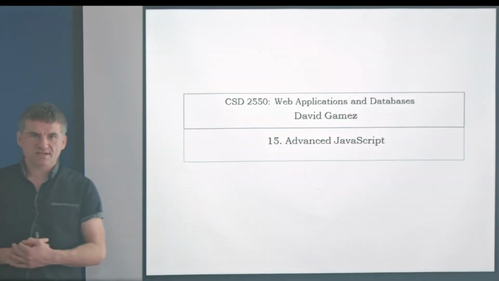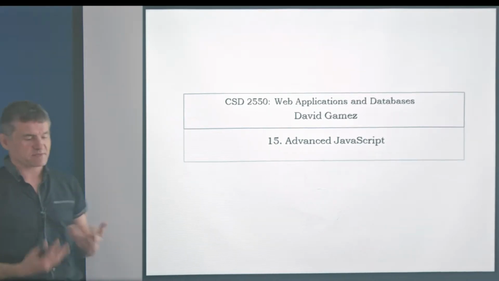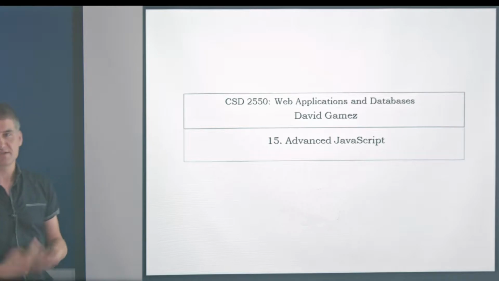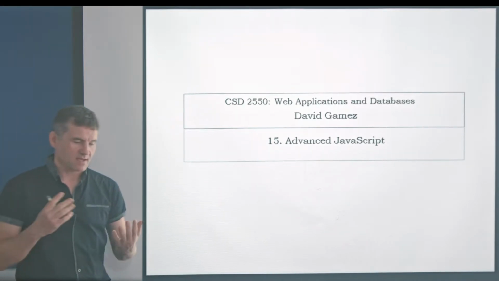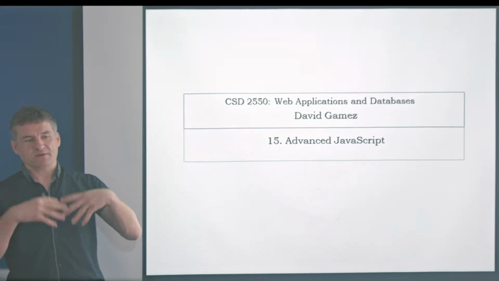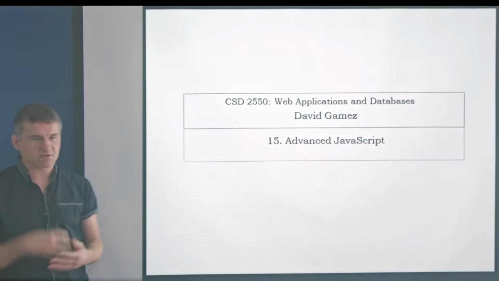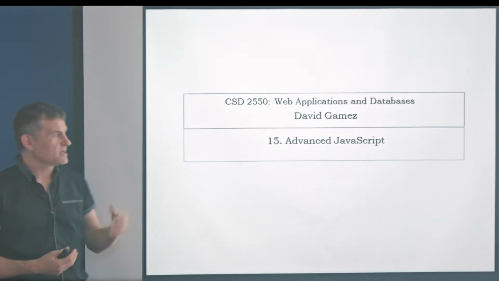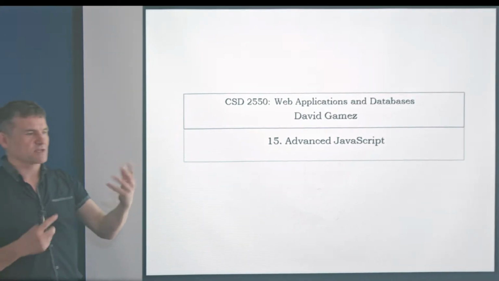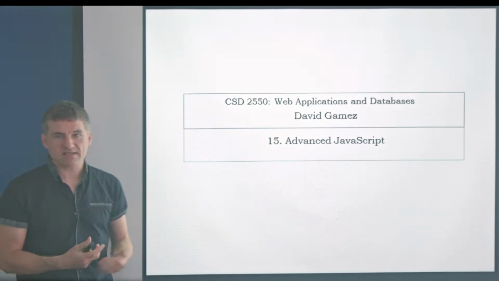Okay, so in this lecture, I'm going to cover some advanced features of JavaScript, including some fancy stuff you can do with functions and object-oriented JavaScript. Now, in your first piece of coursework, this is going to be very useful because if you want to build a more advanced game with lots of features, like a card game or some kind of advanced Space Invader game, then you'll find these advanced features of JavaScript will enable you to scale your code more easily and organize it better.